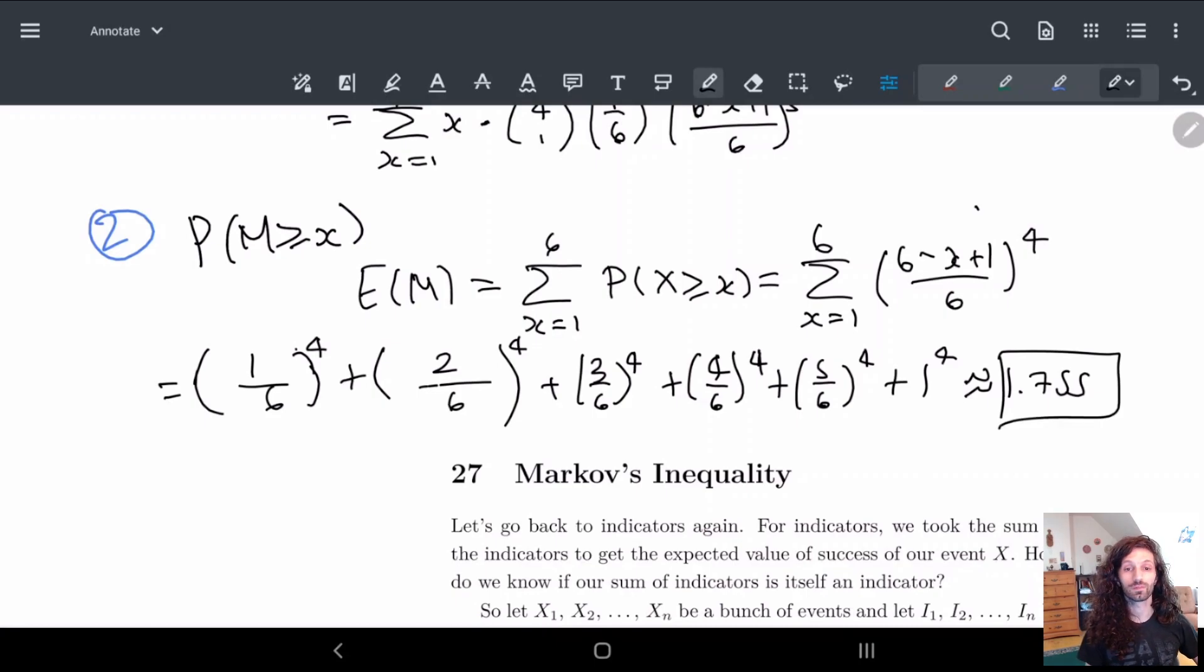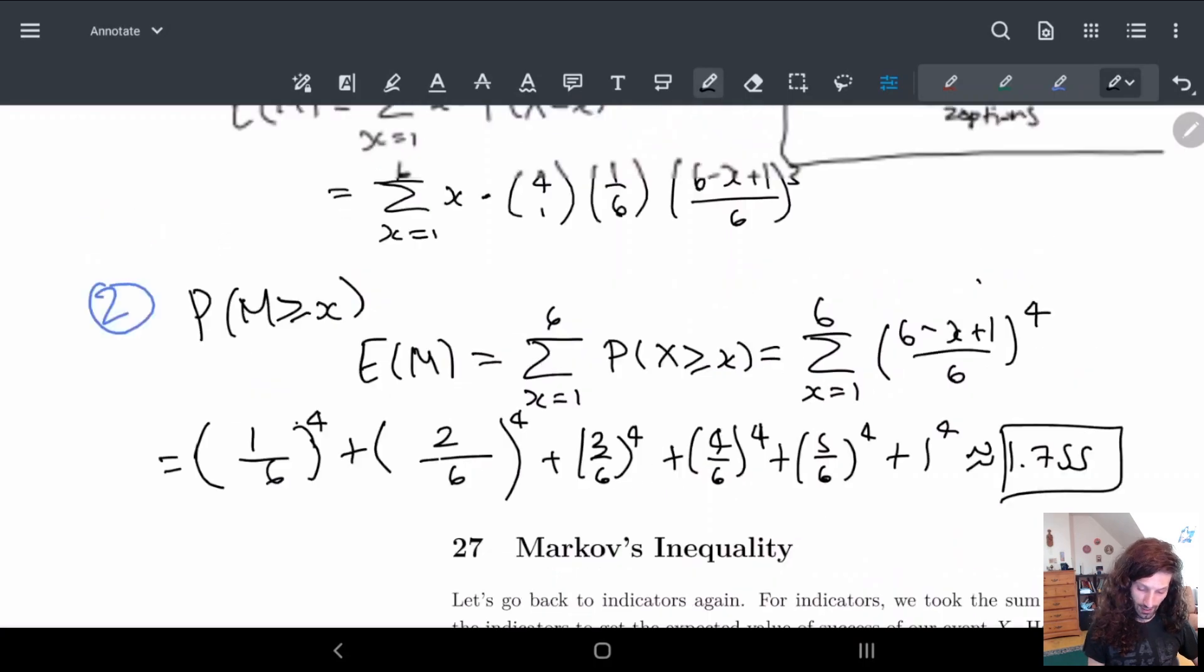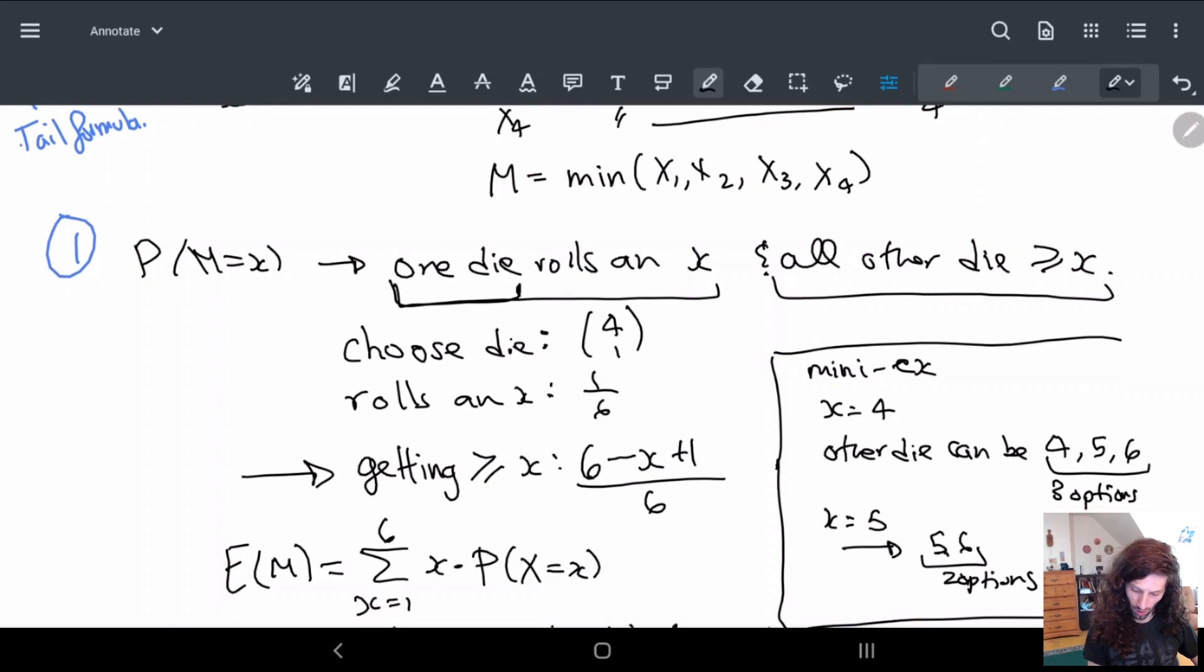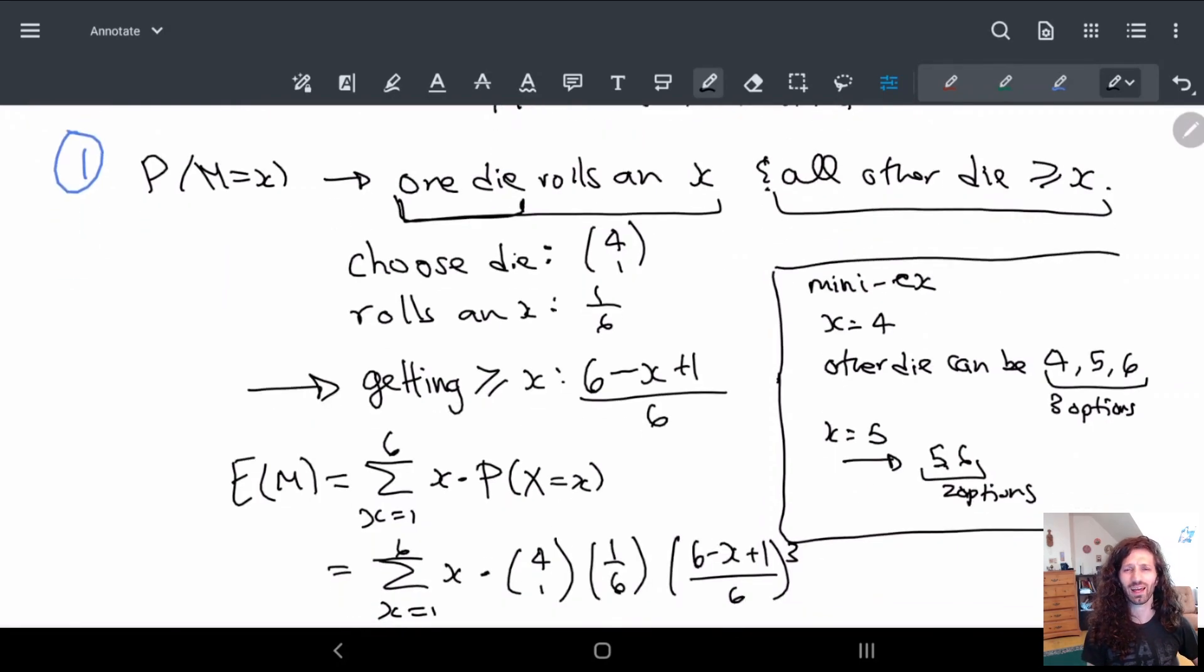And so if you were to add all of these up, you would get around 1.755. So like this way of doing things was much, much easier to look at and to just calculate. Like this is, you just plug in. So you can kind of see sometimes this tail formula is a nicer way of doing things. So if you see something where it's like nicer to calculate one thing, like as you're doing, say you're doing in part one, right? You're doing it the normal way and you realize, oh, I need to calculate greater than or equal to x. Well, if I need to calculate that, then why can't I just do this for all of them?